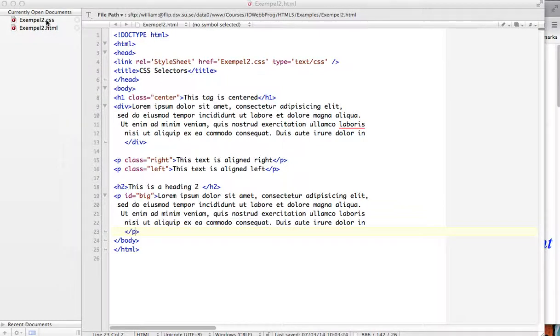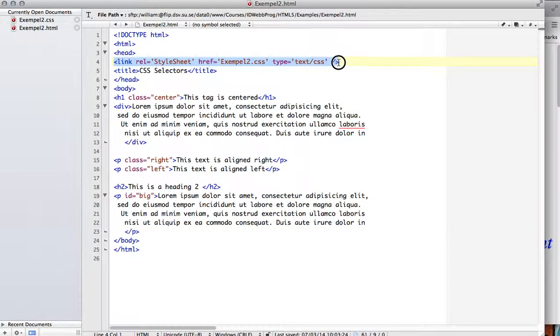I've done it as an external CSS. You can see that I link to it here. Otherwise, it's the normal skeleton document for an HTML document. Then I have a variety: an h1, a div, some paragraph tags, and so forth. We can see how we relate to the actual classes we created: we use the class attribute in the tag. So class center means it's going to use the center class I've created in my CSS. Class right, class left. Those are for the class.